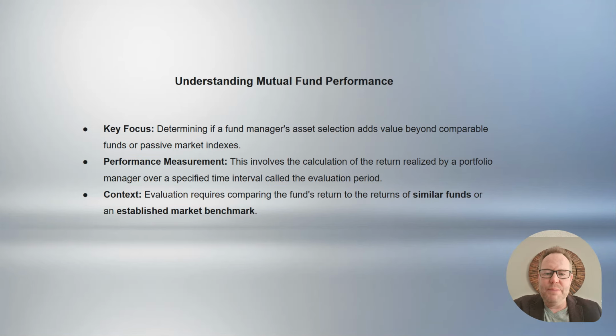All right, understanding mutual fund performance. The key focus of this chapter and this topic is determining if a fund manager's asset allocation adds value beyond comparable funds or passive market indexes. So, by understanding what the performance is of a mutual fund, we can start to understand the value that a fund manager might be adding or not adding to a mutual fund.